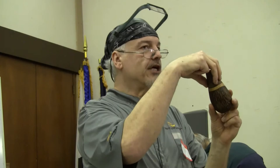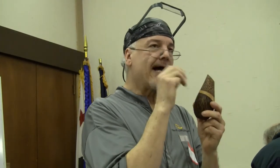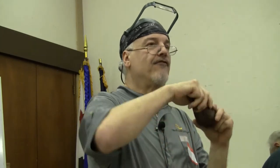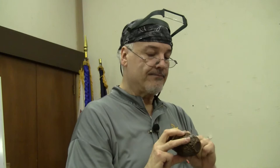This texture here was done with two different burrs, an 1/8 inch, and it's a lot of stippling. Then I finished it. Then I noticed that I missed some areas, so I took an 1/8 inch burr and went in between and then finished that. So I get almost like a popcorn effect visually. And this is all done with a 3/16 burr, and then you just glaze over it.